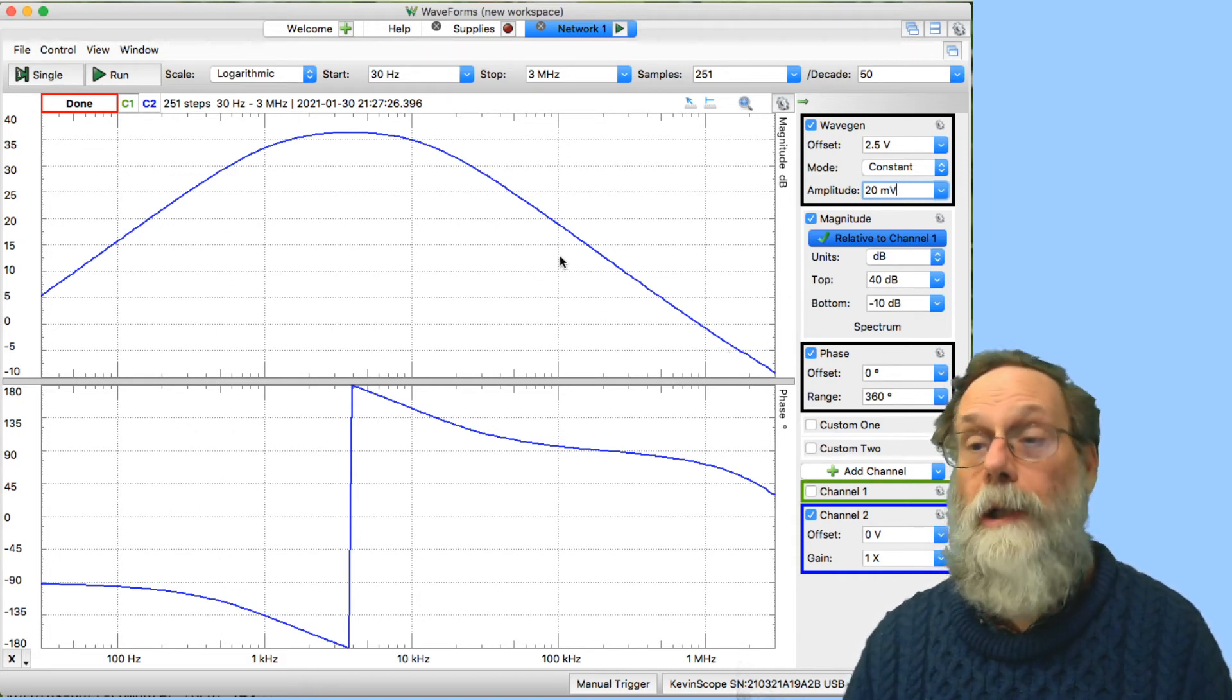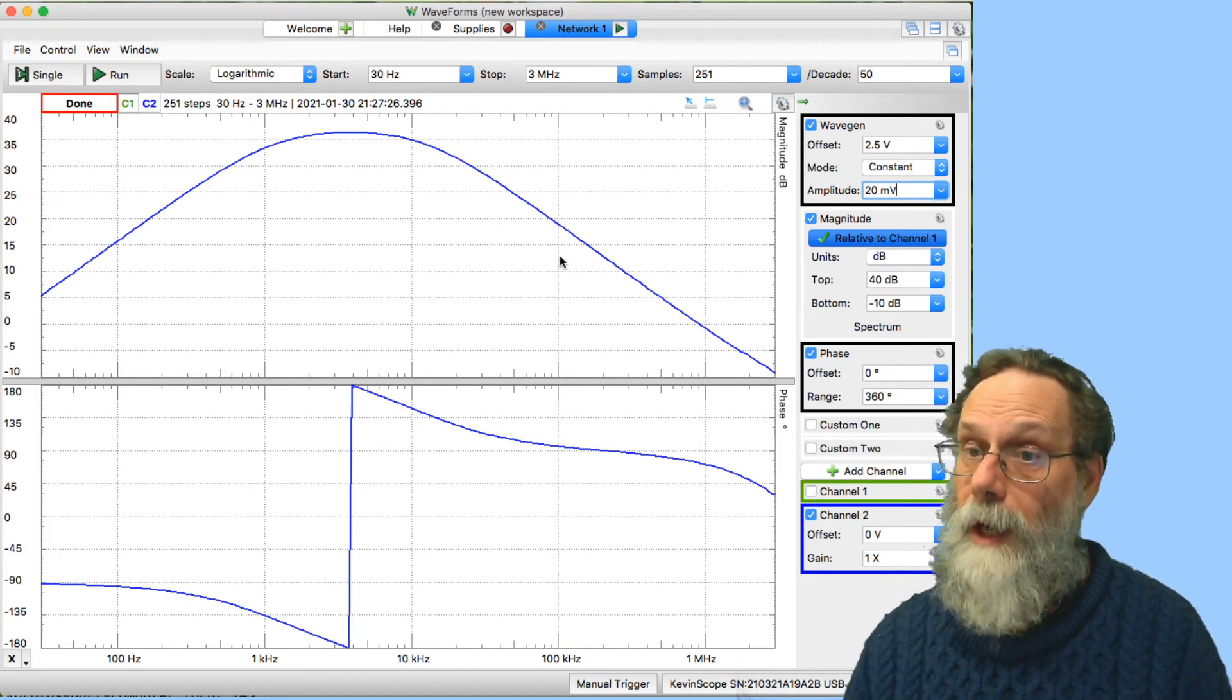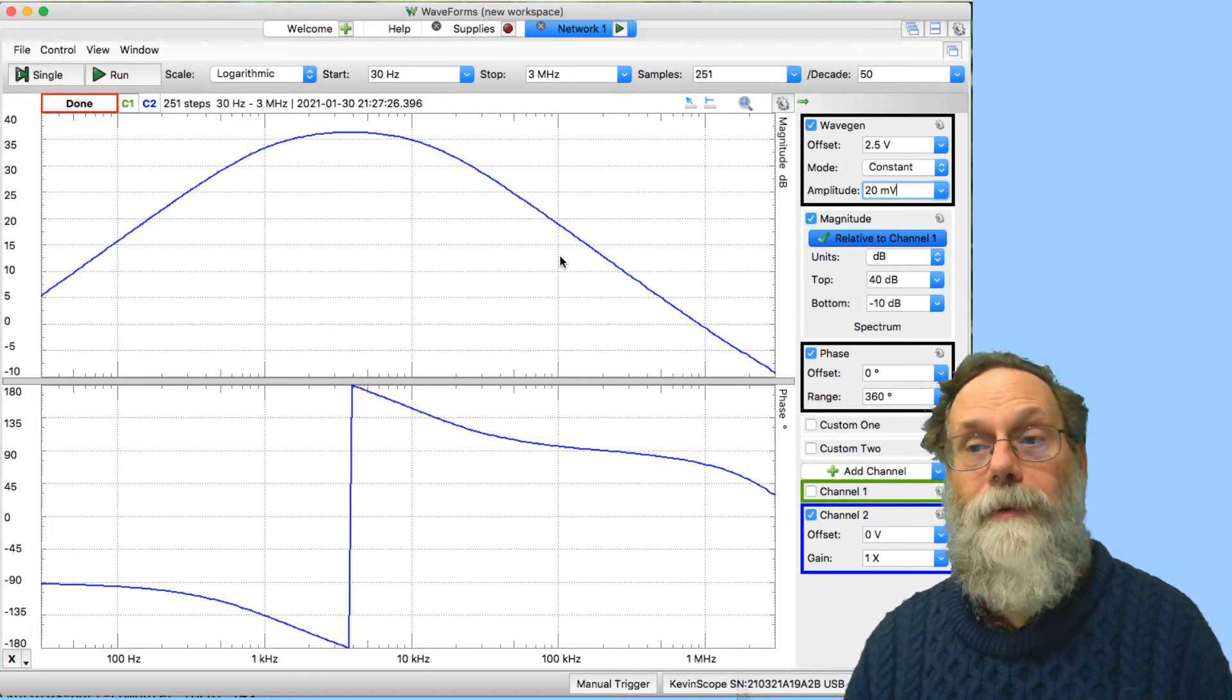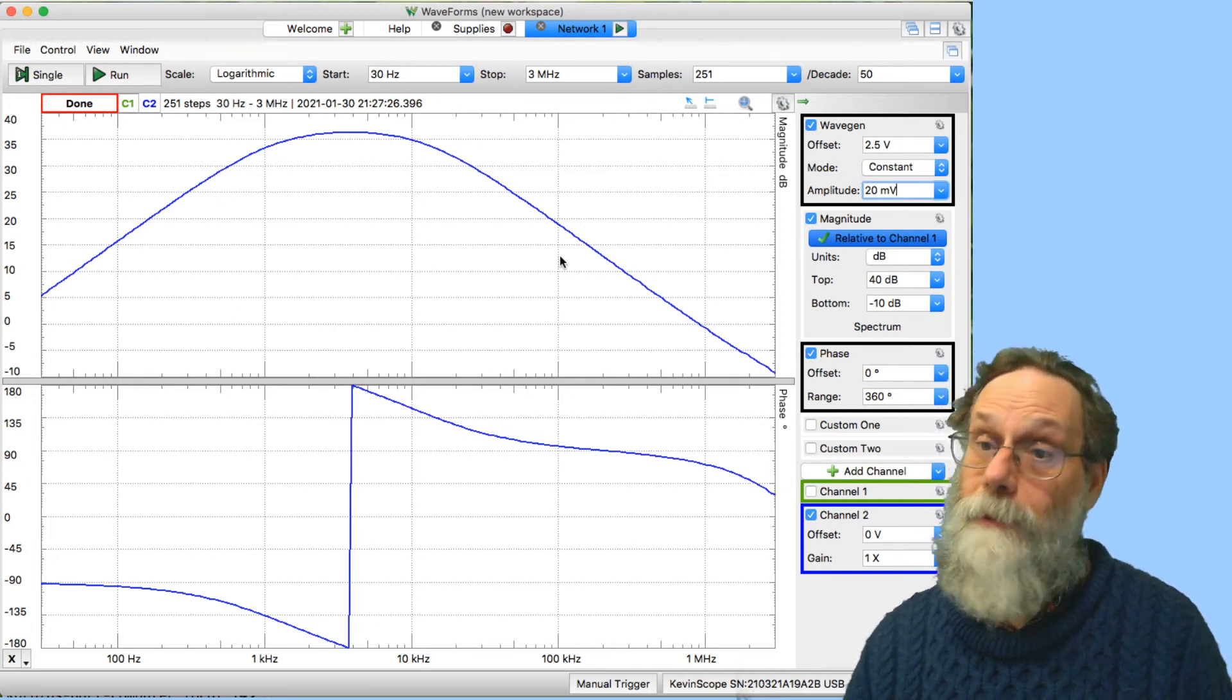There's an inherent low-pass filter built into every op-amp. So when you're designing an active high-pass filter, you have to remember that you've got a low-pass filter built into the op-amp.